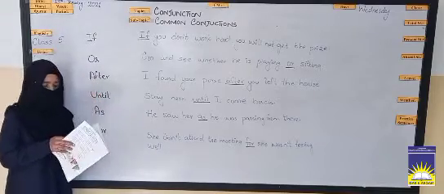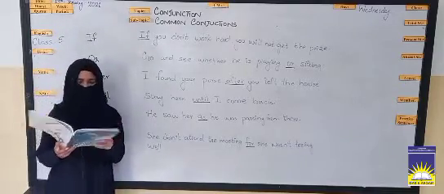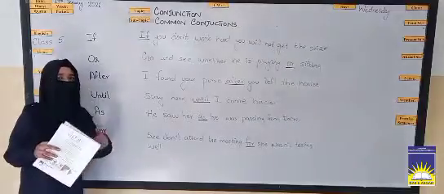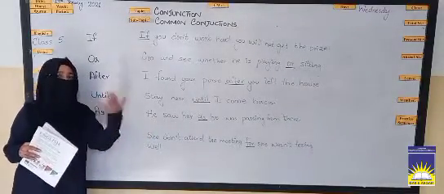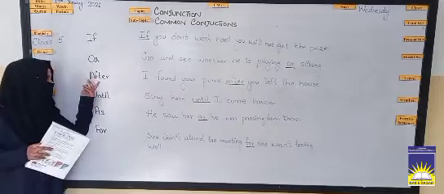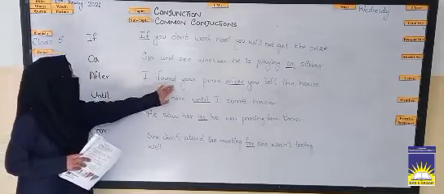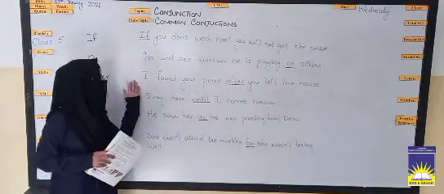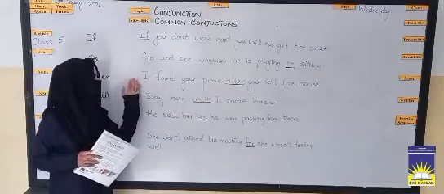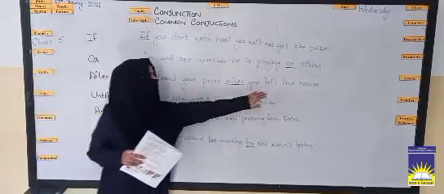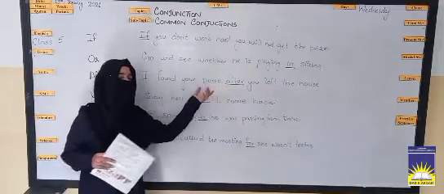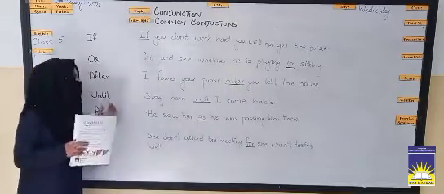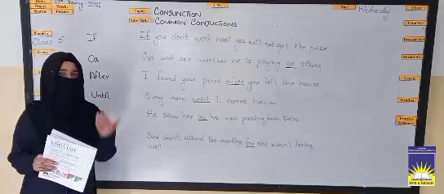Next one is after. At a later time. What does it mean? When you are talking about something in your sentence that is not happening now but a little later, or after some time, you will use after for that. Now look at the example. I found your purse after you left the house. Now you can see here that two parts are given in the sentence, that the person found the purse and when you left the house. So for joining these parts of the sentence we use after here. Why? To show that the action was performed later.